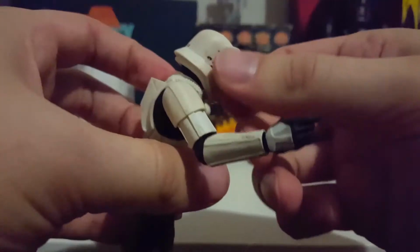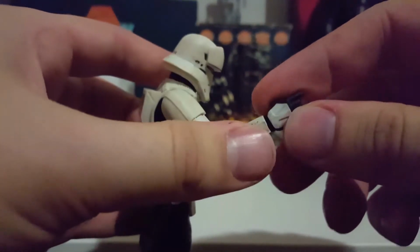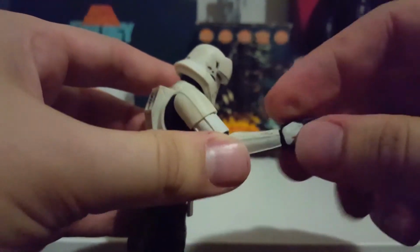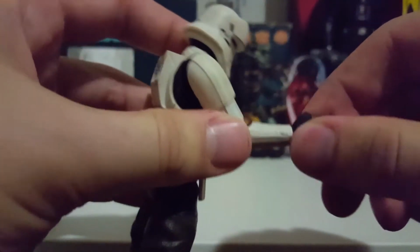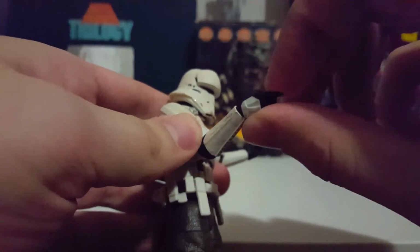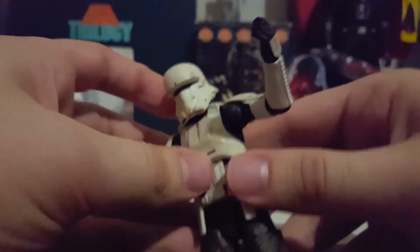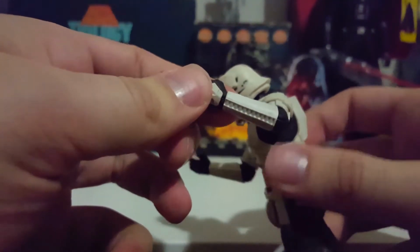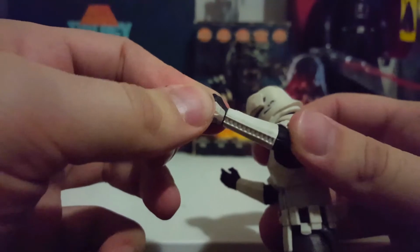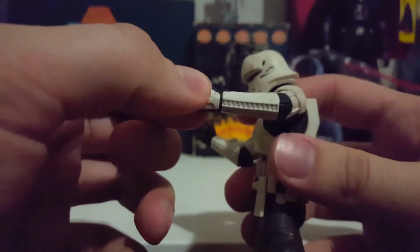And you can see right here, got a little wrist joint, and like the original trilogy Stormtrooper, it can pivot just slightly up and down like that. I'm not sure if it's maybe just my figure, but I noticed the left hand doesn't really pivot as much. Kind of feels like I might break it. Maybe the joint is just really tight though.